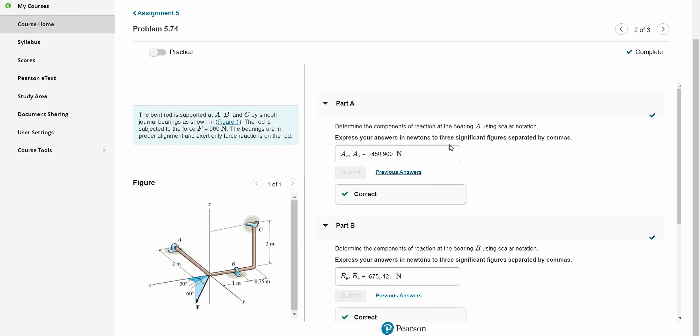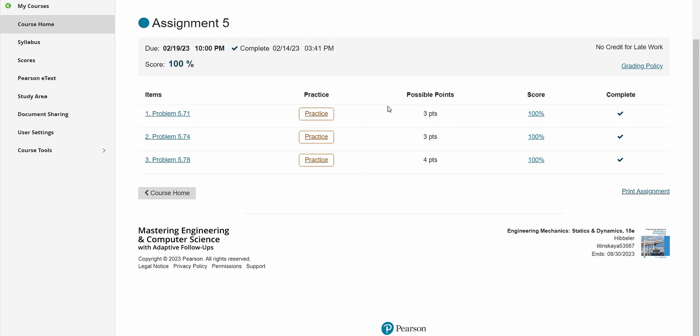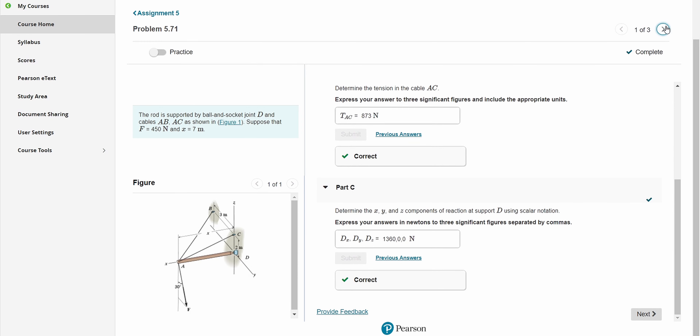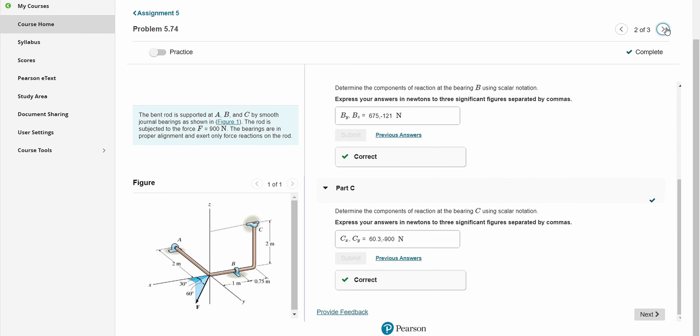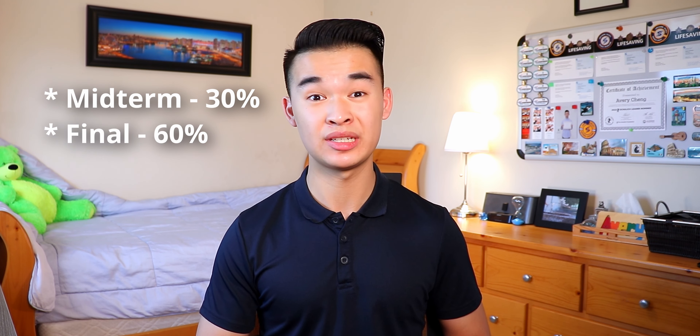Another semester swappable course is Physics 170, which is a course all about mechanics split into statics and dynamics. Concepts covered include rigid body equilibrium, forces, moments, rectilinear and curvilinear motion, and relative motion. Each week there are 3 hours of lectures and a 1-hour tutorial session where you work on and submit a practice problem by the end of class. Regarding homework, you really only have Mastering Engineering practice problems and the tutorial submissions due each week. There is 1 midterm worth 30% of your final grade and a final exam worth 60%. I highly recommend finding a timetable that offers Physics 170 in semester 2, because it requires some knowledge from Math 152, which is only offered in the second semester.